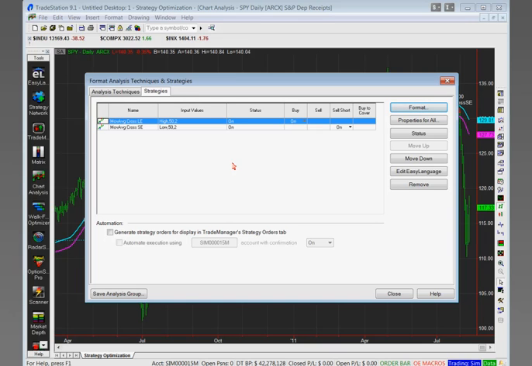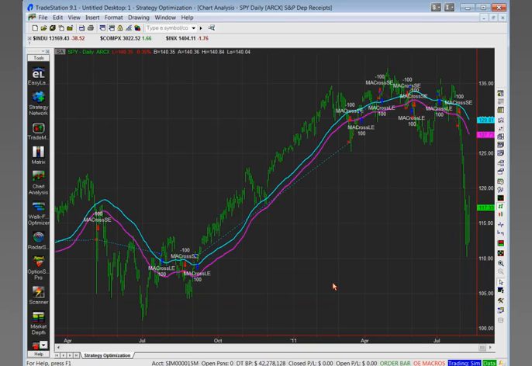Here I'm using component strategies. In order to have a complete strategy, you have to have either a long entry and a reversing short entry, or you have to have an entry and some kind of exit, money management exit or timed exit. In this case, this strategy is going to go long, short, long, short. I'll always be in the market. If we take a look at the chart here, you'll notice that here it takes a long trade. A blue dotted line indicates a winning trade. It then takes a short trade, which trades till here, and then that is a losing trade. You'll see a red dotted line there.